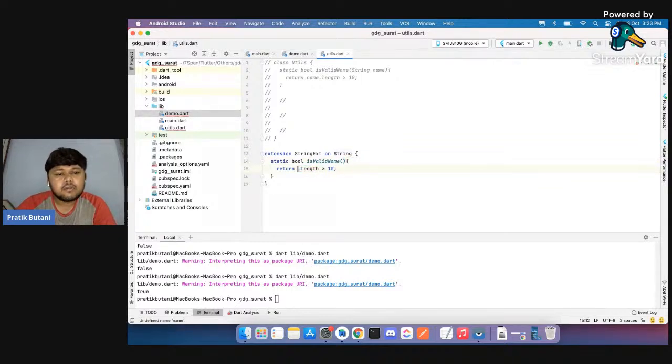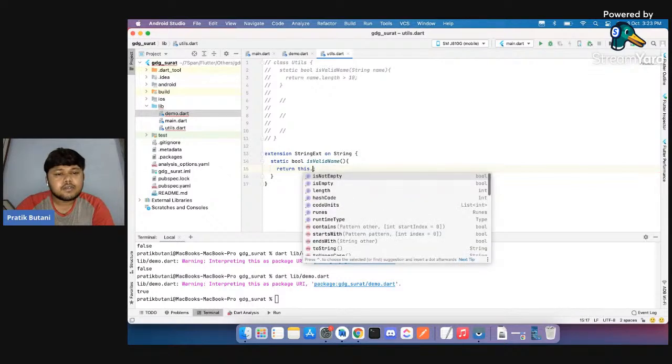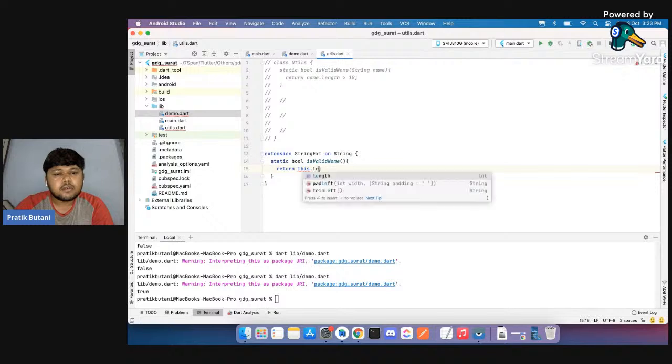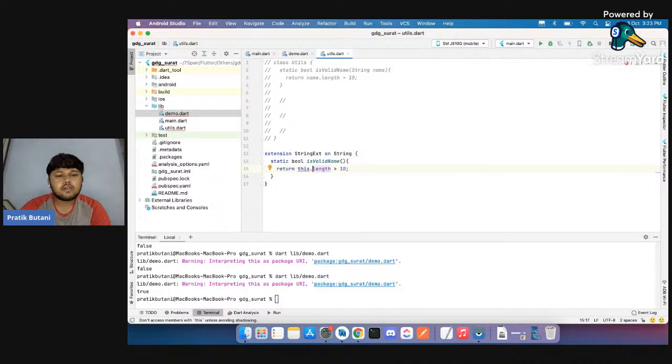And that string is already defined here, so I will get that string in this object. So we can call this dot length is greater than 10. Here we don't have to provide the static keyword.